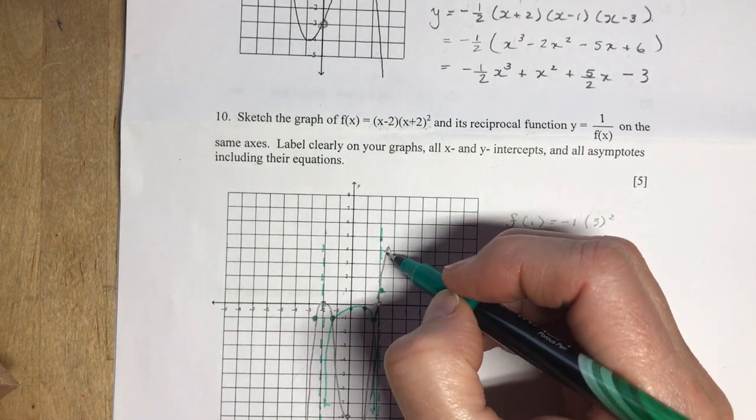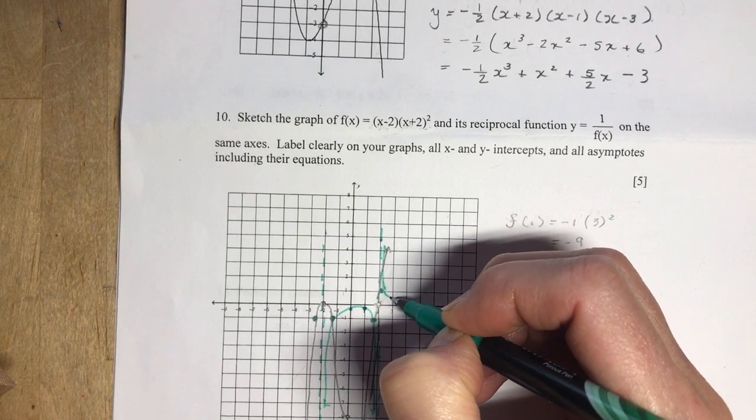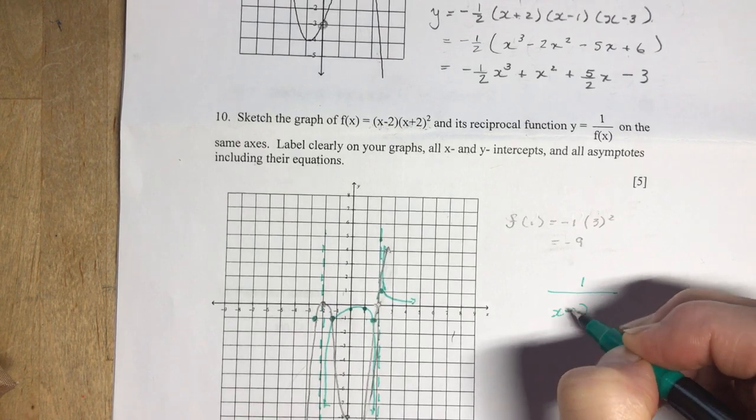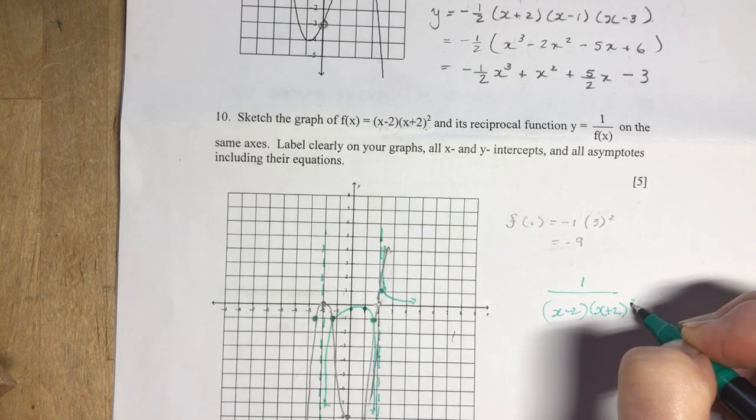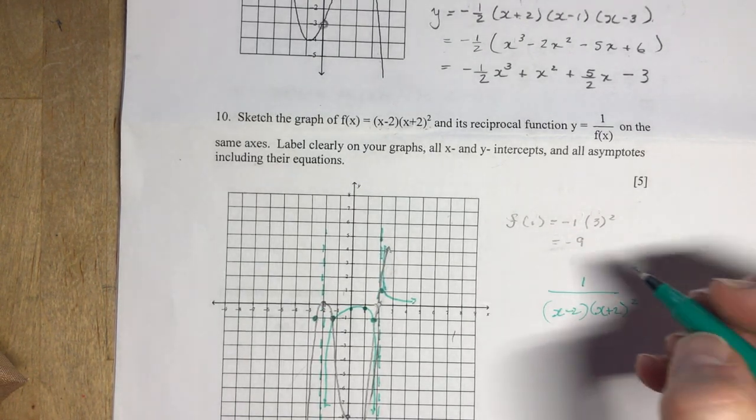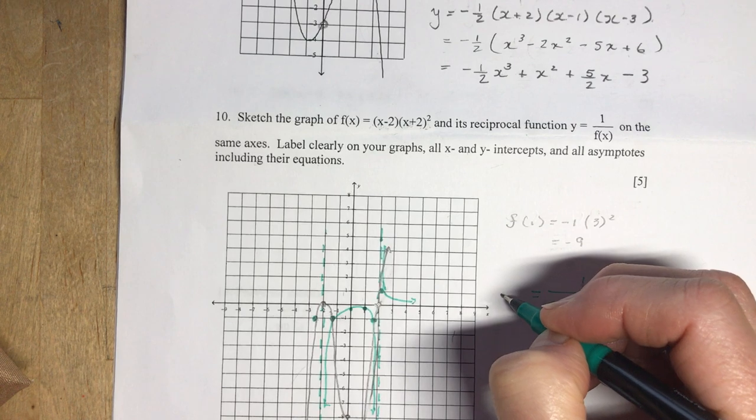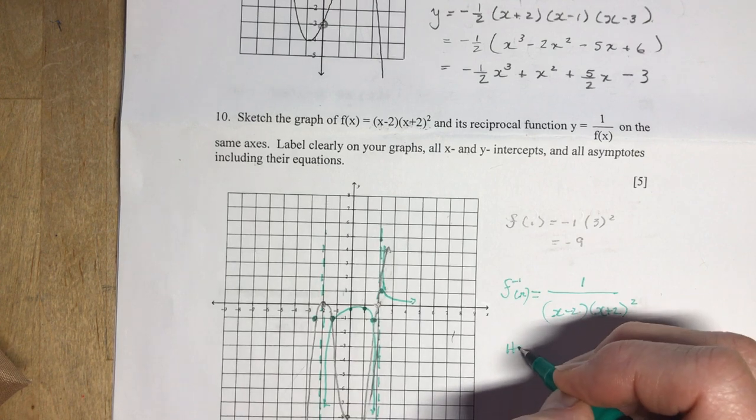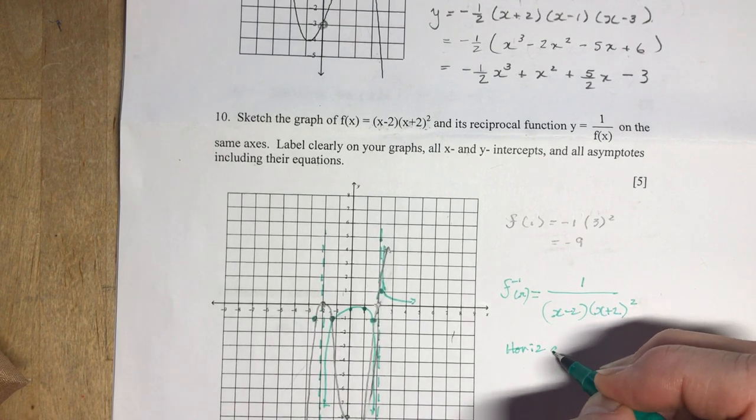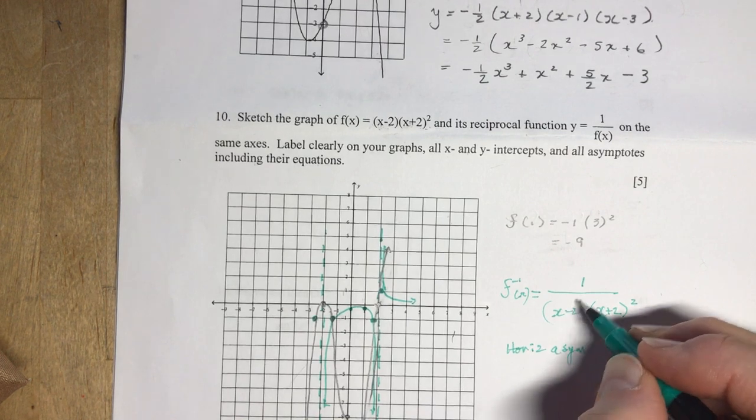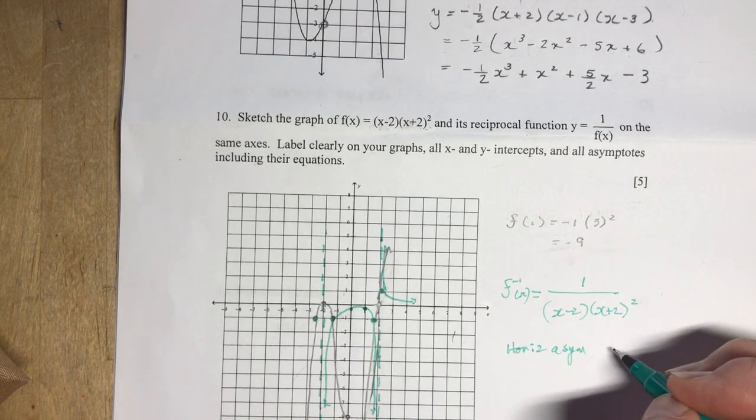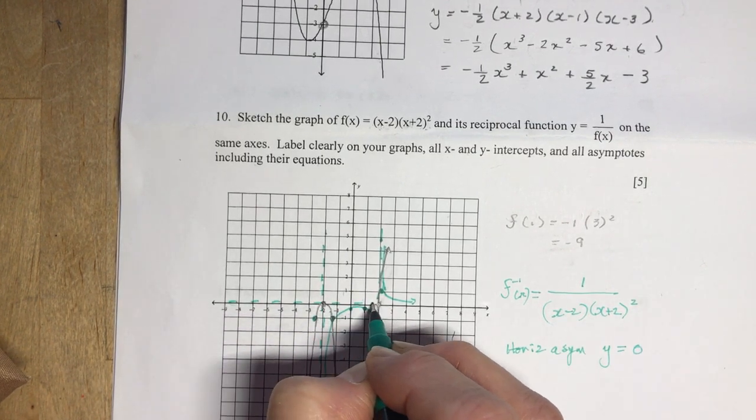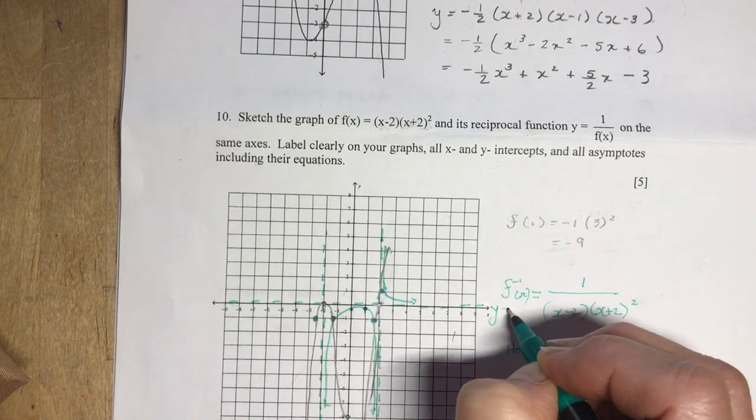And I'm going to go through the point that was minus one. So maybe my graph wasn't too accurate right here. I'm going to pencil it in so it goes through minus one. Because your minus one here on this graph is going to still be one of those points. We had three minus one points and one plus one. So this has to go through here and down. And my asymptotes here are x equals two. And this asymptote is x equals minus two.